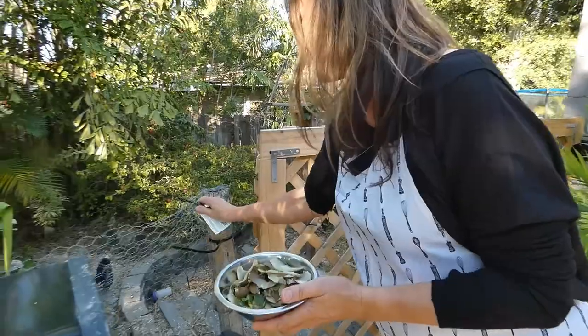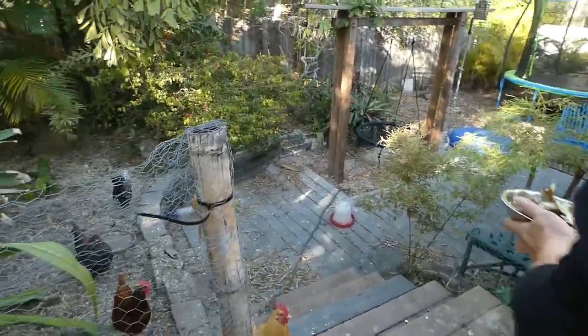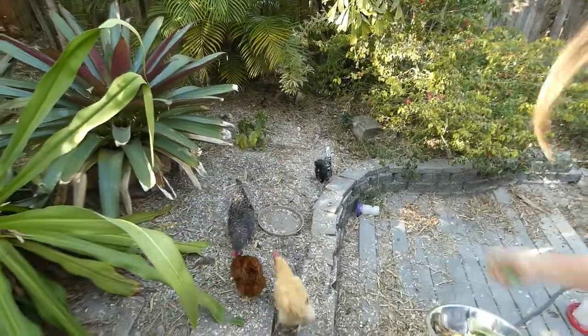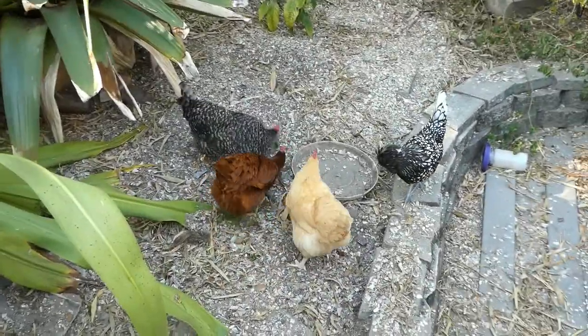After all the cooking, I always save the scraps for my chickens. So I'm gonna feed them. I'm gonna call all of them. Chip, chip, chip, chip, chip. They love it.